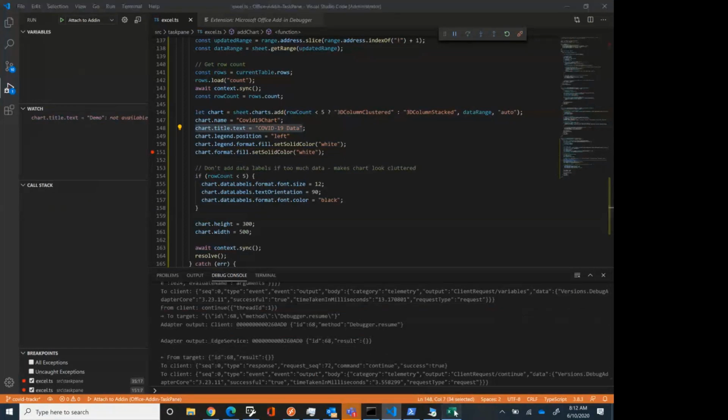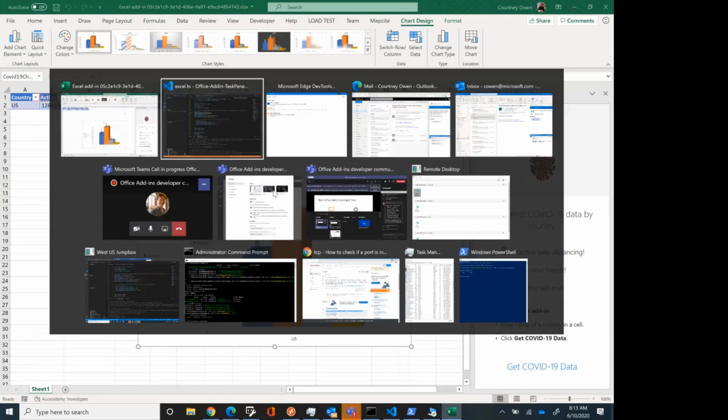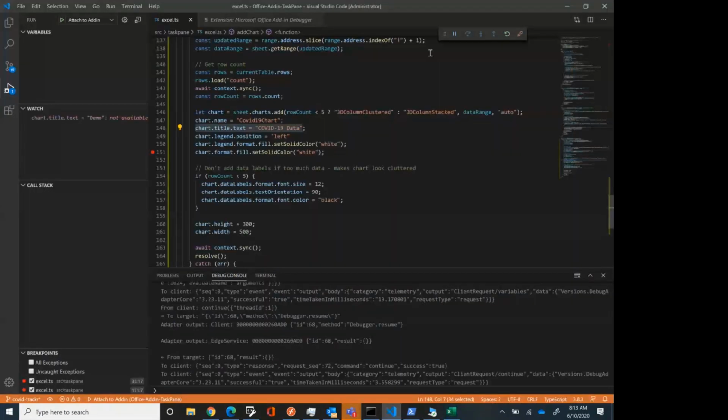And we'll go back to the chart, and we see that the background is now white and the title is demo. And so the cool thing is that I can author the code, make changes at runtime. If you have your dev server running, it'll automatically pick up those changes and build automatically without losing your debug session. And you can do all the standard debugging stuff that you're used to. So that's available in the store now.